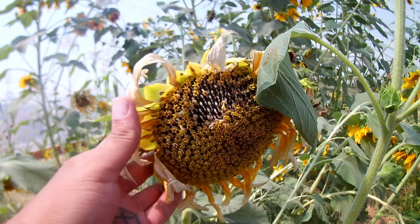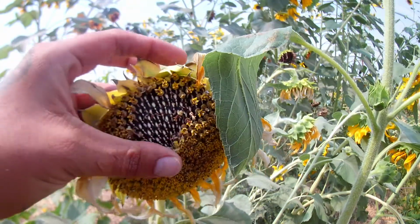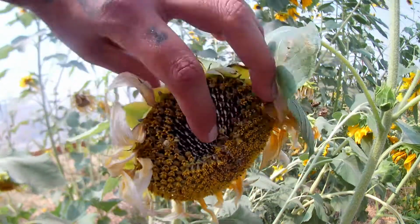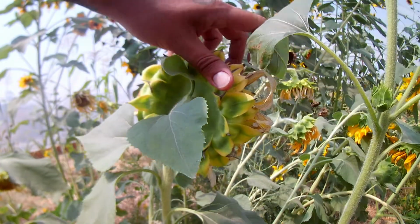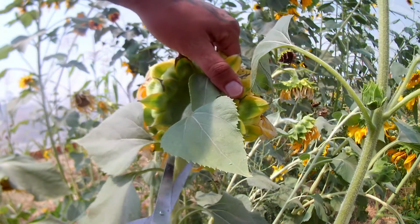Here's one of the big sunflowers we have growing in the high tunnel. All these little tiny flowers just fall right off the center. All the seeds look pretty developed. The back of the flower is nice and yellow. It looks ready to harvest.